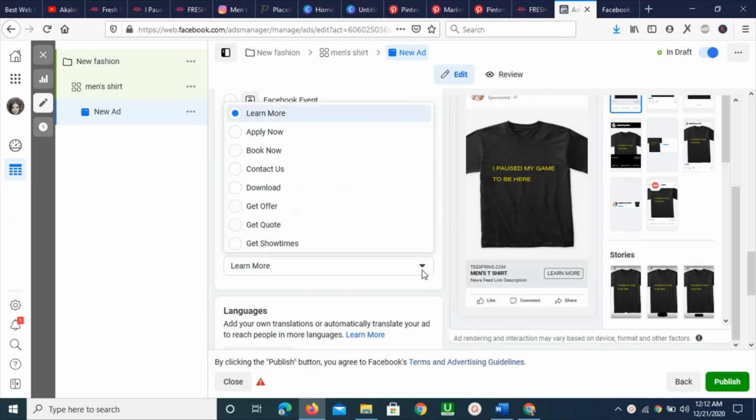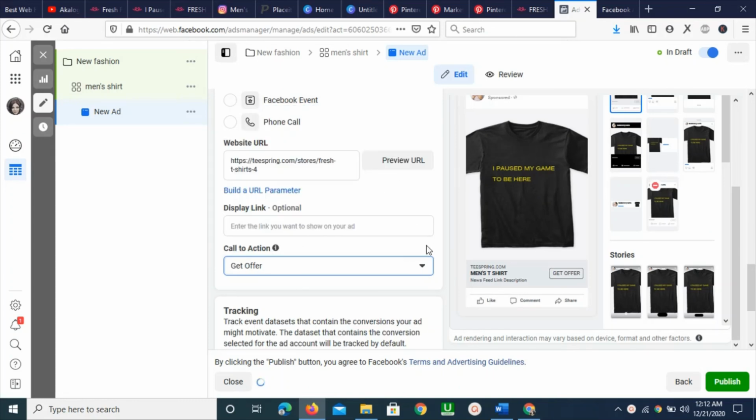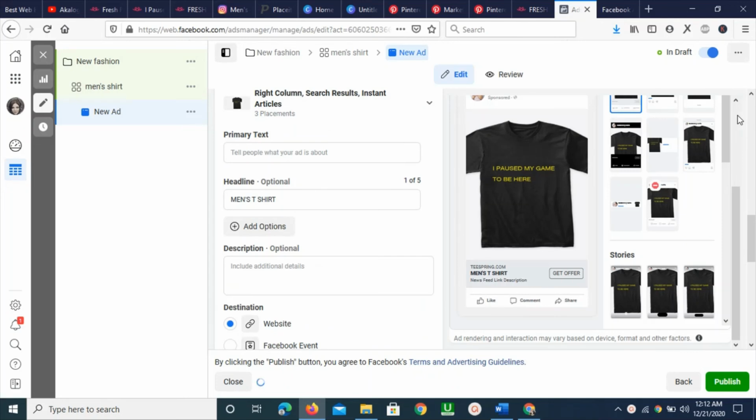You can select any of the following: apply now, book now, contact us, download, but ours is an offer. So let's say get offer. There used to be buy now, but I think now they have removed it. So when you come here, get offer. This is how our ad will appear to the audiences on Facebook.